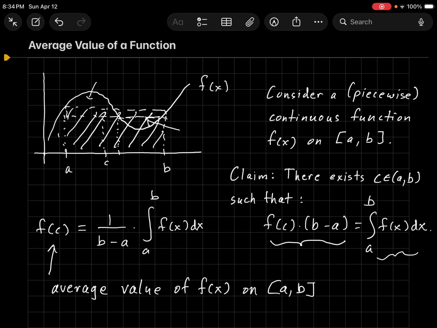One way that helps me to remember this formula is by thinking about how do I find the average of anything. Let's say I have 10 numbers. How do I find the average? Well, you add up all the numbers and divide by the total that you have. Isn't this the same thing? Don't we add up all of our small values and then divide by the total length that we have? Well, that's an average value.